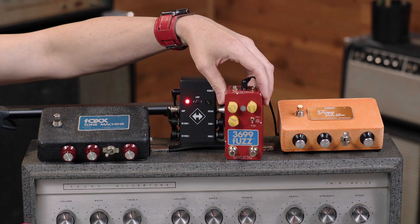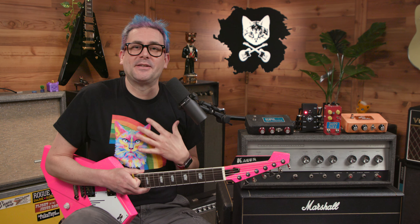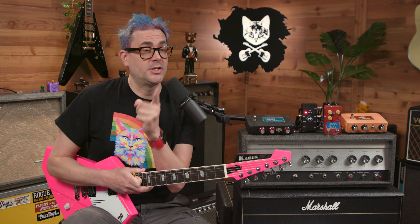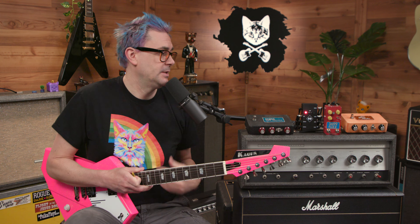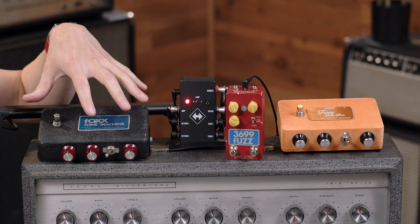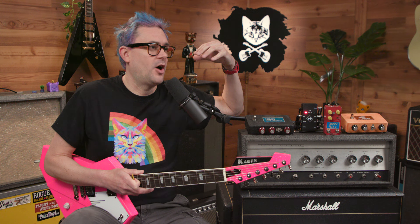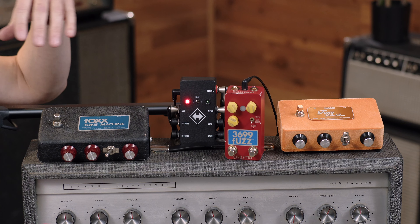The reason I grabbed the 3699 — this is very well documented — is that Steve Rittinger, who works for Avid Corp that owns Dan Electro and designs a lot of the pedals and guitars, he worked for the Fox Tone Company when he was very young, I think even a teenager. He designed this circuit and then later went on to do Avid Corp and make the Cool Cat Distortion, the Bacon and Eggs, and all these fun things he was involved with. But this is his original pedal, so I think it's great that they make a version of it. And 3699 is Fox on a telephone — it's the original Fox company's last four digits of their phone number. As much as I love Warm, this is such a direct clone of the original, while the 3699 is sort of its descendant.